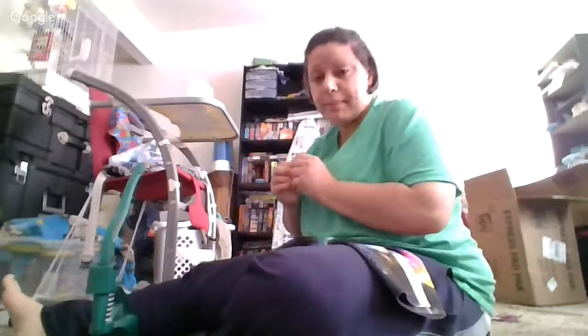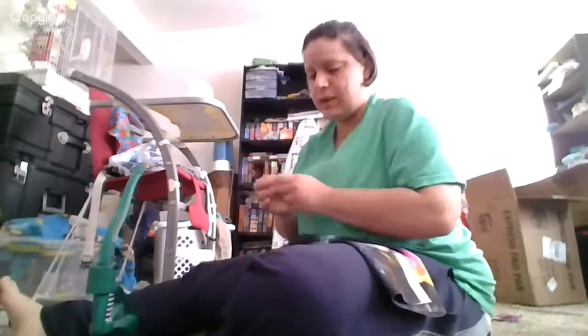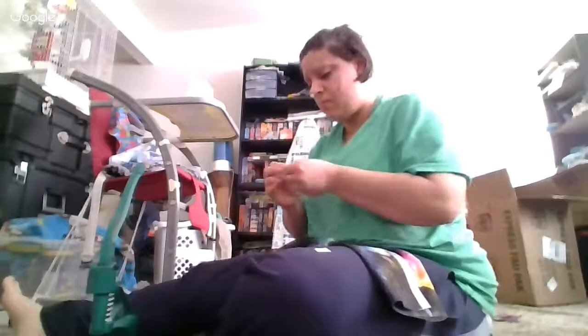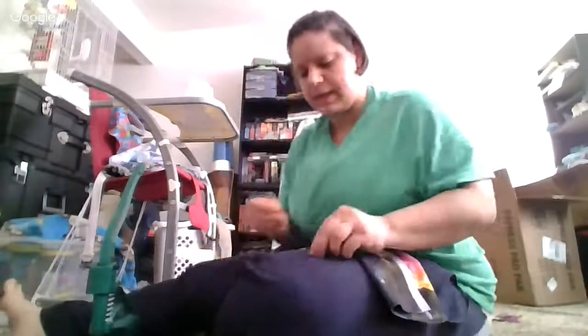Do I sleep with my binkies at night? Yes. I always have one with me. I don't necessarily fall asleep with it in every night, but for the majority of it, I do. And I kind of have a binky with me most of the time when I'm at home. So I kind of use it throughout the day, sleep with it at night.